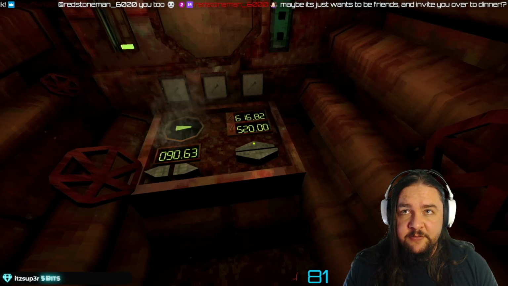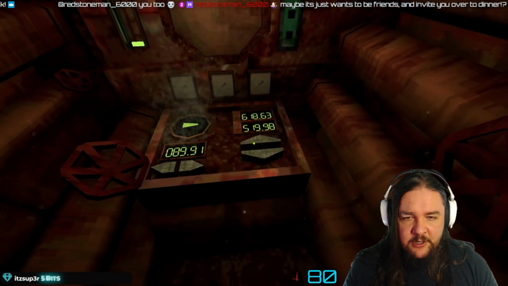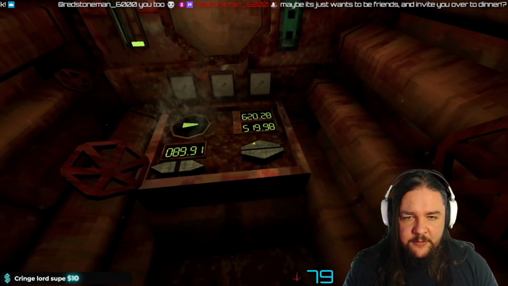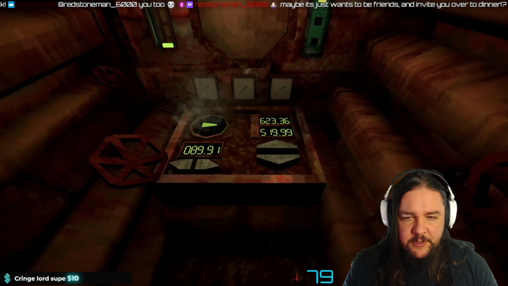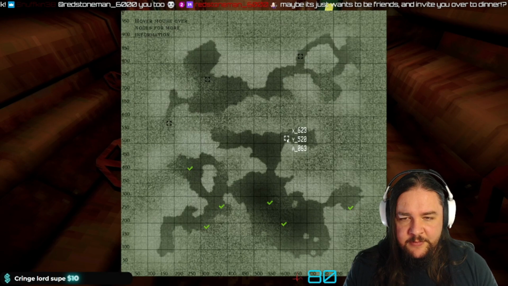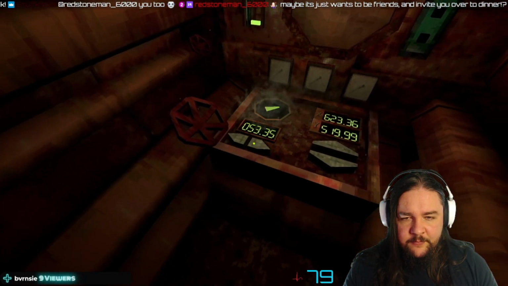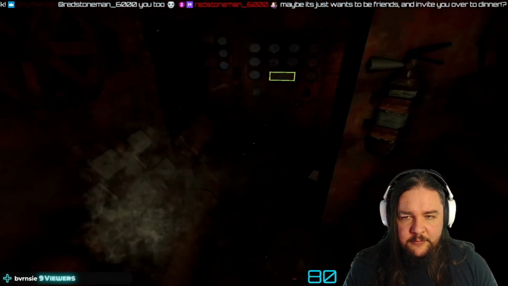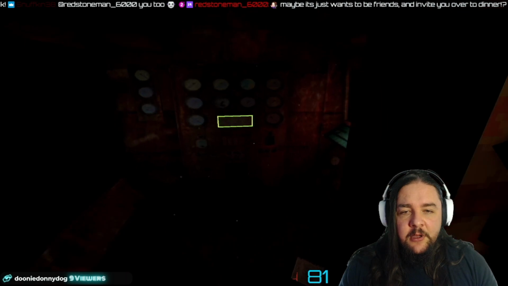Just wants to be friends and invite you over for dinner? Yeah, that's exactly what's going on, I'm sure. Back. Okay, that's pretty close. Now what's the angle? 63. Alright, picture time. What is touching me? What is touching me? One of my hairs. Oh, okay.